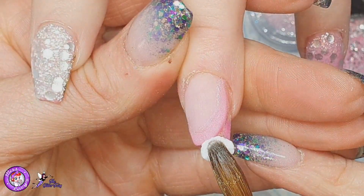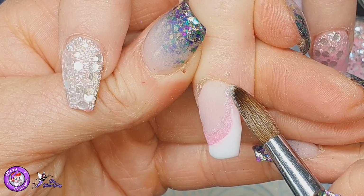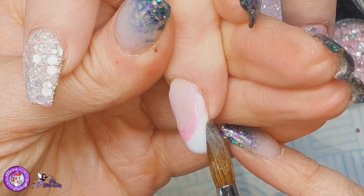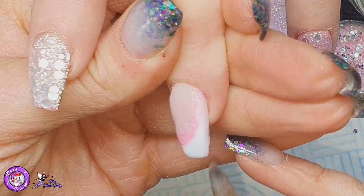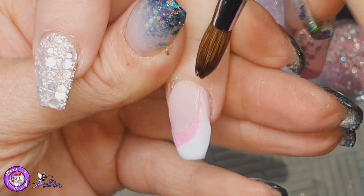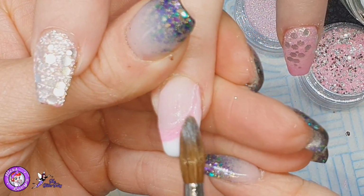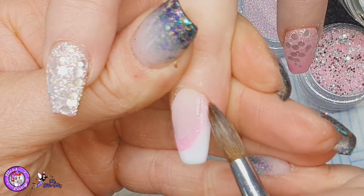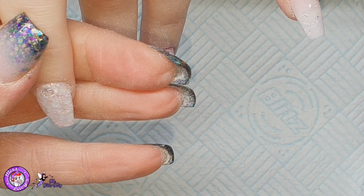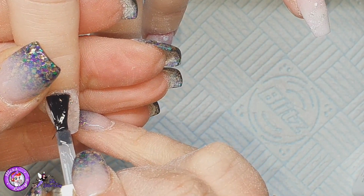So try and make that as crisp as I can with my brush, so then I can just file it in easily. And then I'm coming in with that coconut milk on the tip. And then when that's all filed in, I'm then going to apply my top coat.